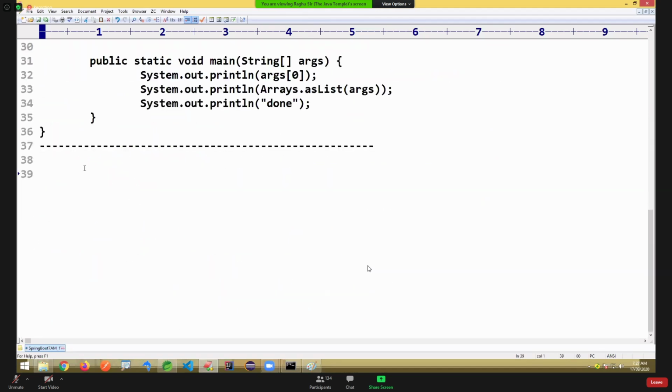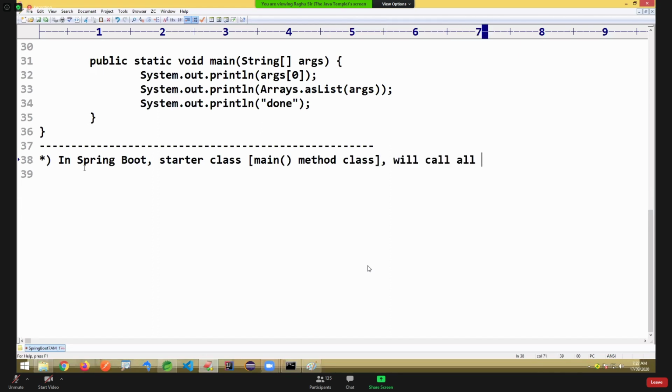Next point, observe carefully here. In Spring Boot, the starter class, we can also call it the main class, it's a main method class. We'll call all runners one by one.